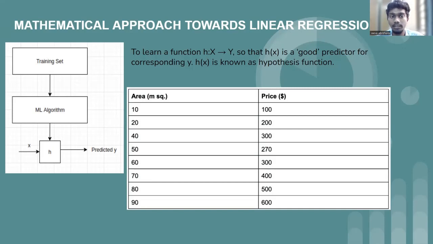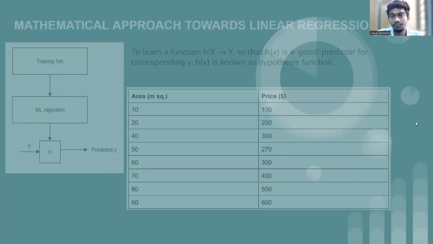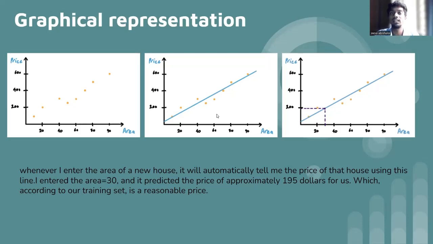Here we can see the example of the price of a house, which is influenced by area. If the area increases, the price would definitely increase. This is a graphical representation of the previous data set that we had in the previous slide. Now our main task is to predict the price of a new house using this data set. This is achieved using linear regression.